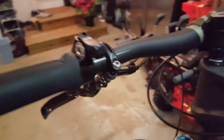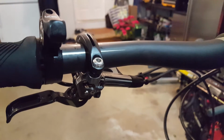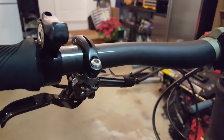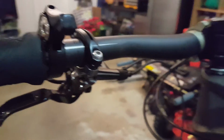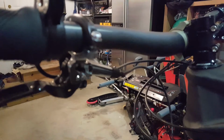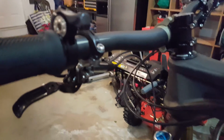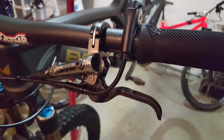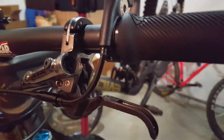So what we're looking at here is a 2016 or 2017, anyway, a late model Shimano XTR trail brake. And this is not the same model that I put on my 5010. This brake is a Shimano I-Spec 2 designation, and I'm going to try something out here.